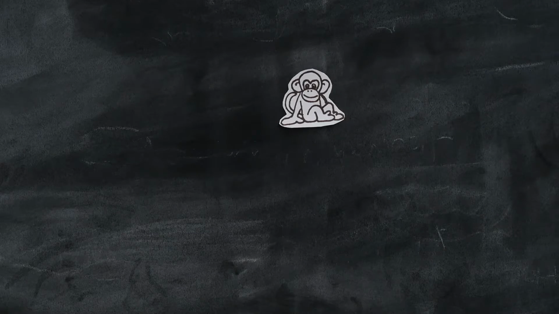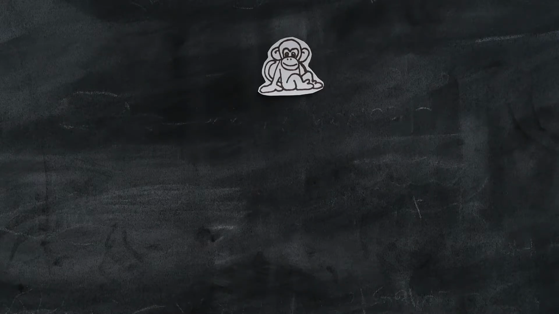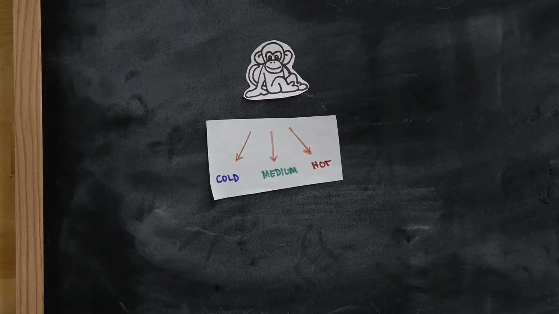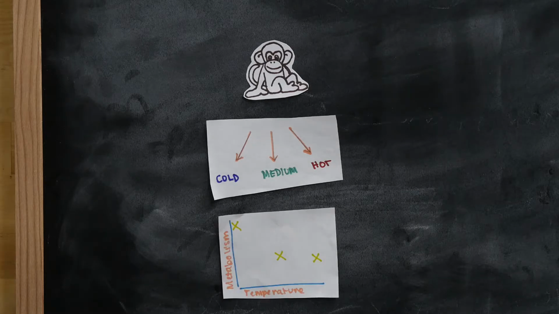They came to a conclusion that is somewhat controversial. The scientists divided the macaques into 3 groups. One group was placed in hot cages, one in room temperature cages, and the third group was placed in cold cages. They found that the monkeys in cold cages had significantly higher metabolisms than the monkeys in the control or hot cages, and concluded that the monkeys were relying on a special type of heat generation to stay warm.